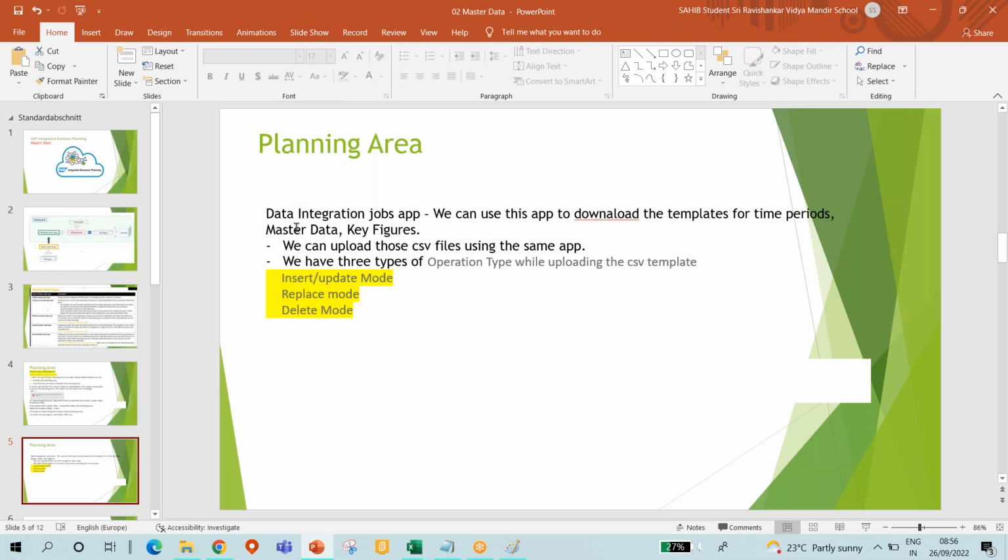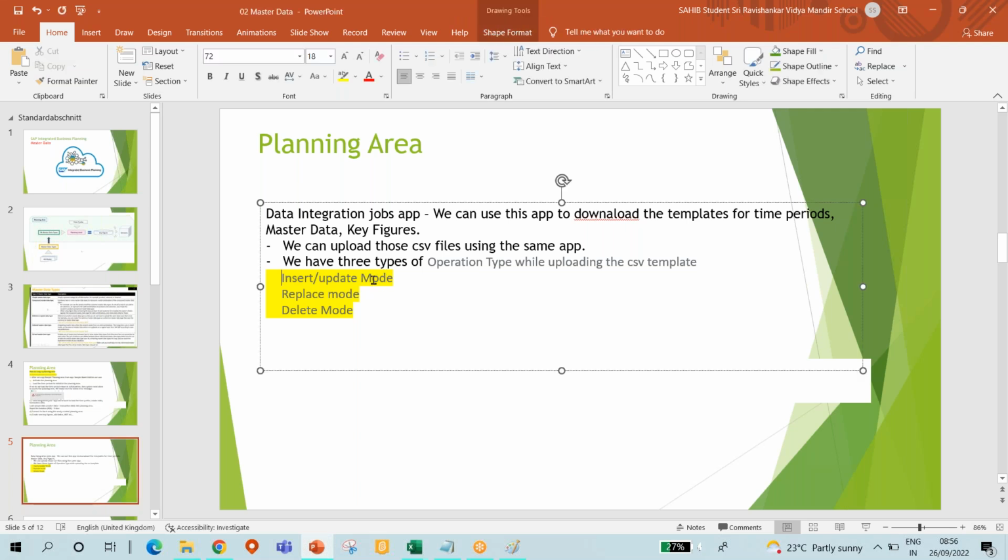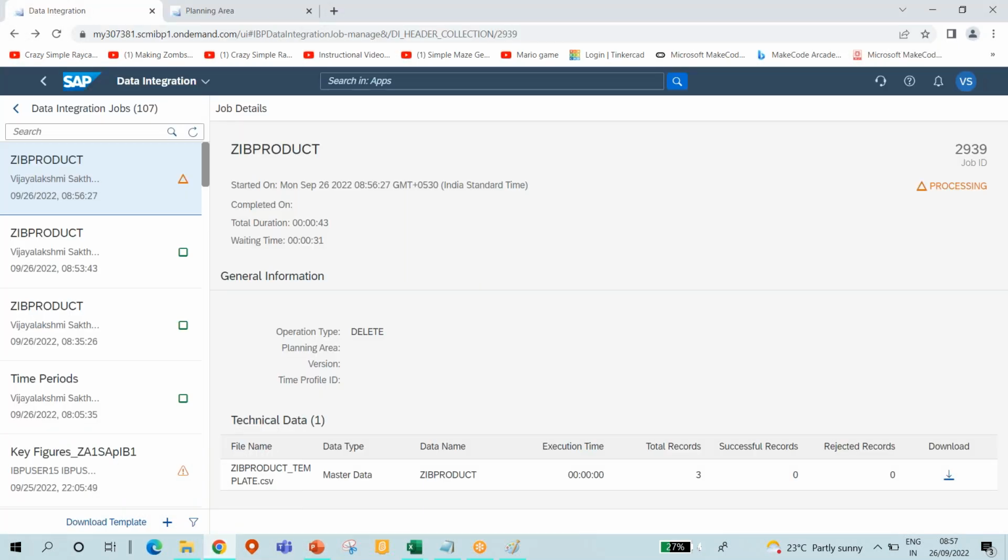So this is what we learned today, that we can use the CSV, and these are the three main operations: one is insert update, another is replace, another is delete. Delete means it will match with some records then delete. Yes, whatever records are already existing in that product, the ID will match and it will delete.